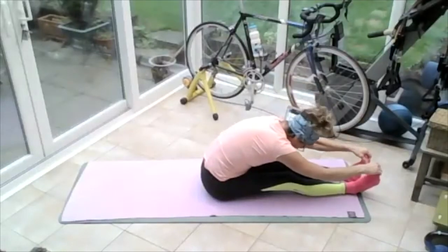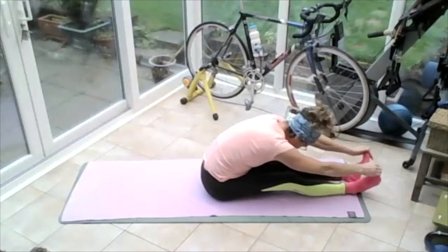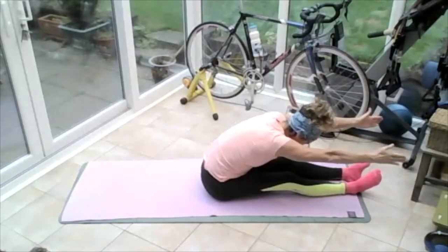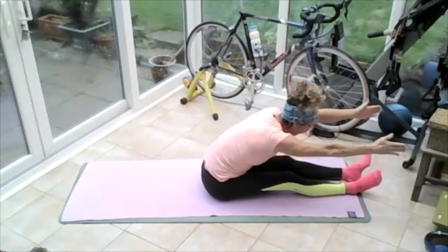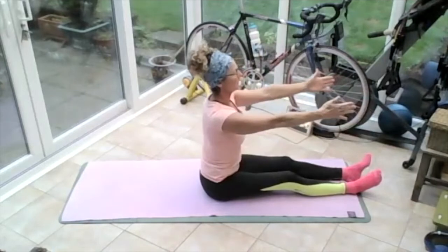Pull that body forwards, push the top of the head over those feet, breathing in. On the out breath, hands off the feet, horizontal. Clench with the bum, clench with the tummy, pull those shoulders back and lift yourself up to vertical.